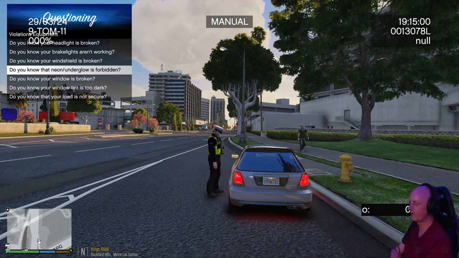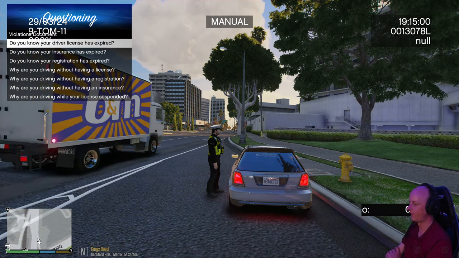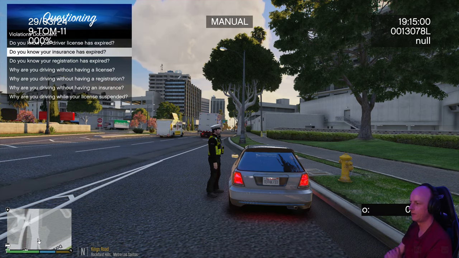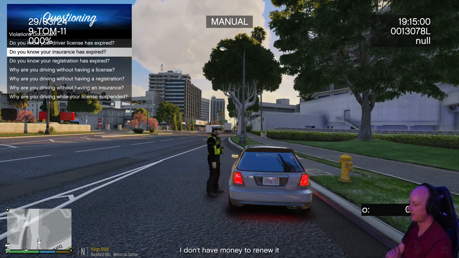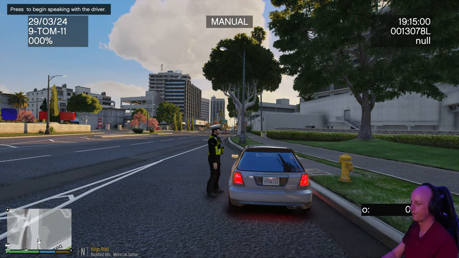He's been pretty cool with me. He's not giving me any hassle. All right, okay. I'm not gonna give him a ticket for that underglow, but I am gonna question him about his insurance. I don't have the money to renew it, so the same reason that the other guy was given. So why are you driving without the insurance? I don't need it. I always drive carefully. Well, yeah, I mean, you might be the best driver. However, it's the others that you might have to watch out for. Those that don't have insurance, for example. Oh, okay.